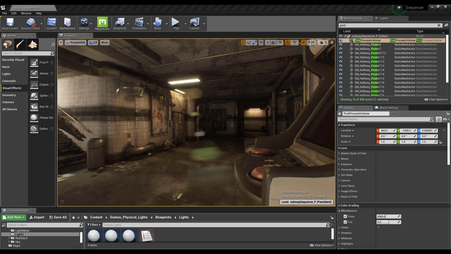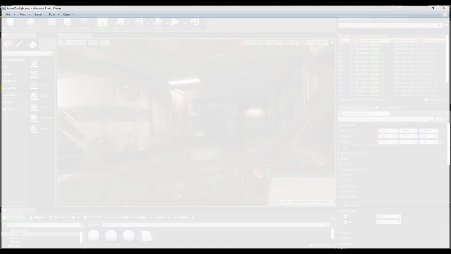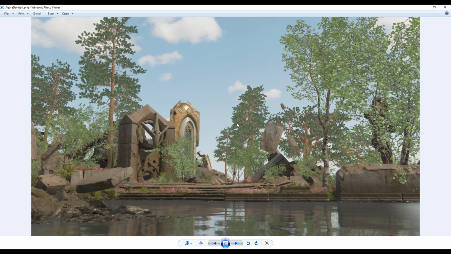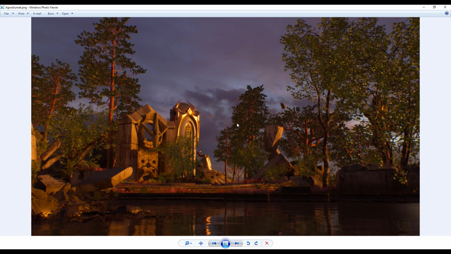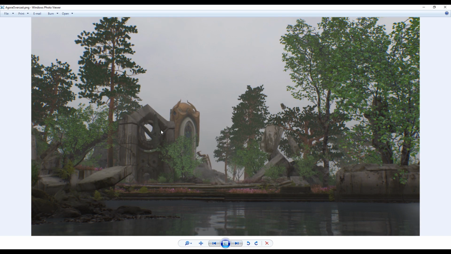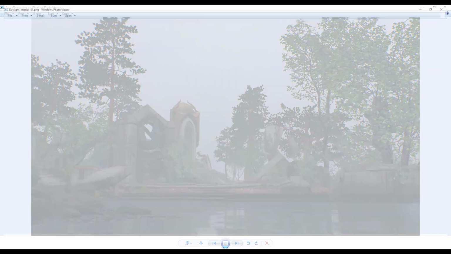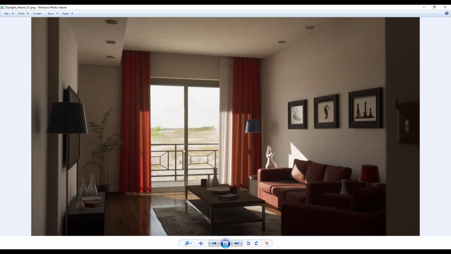So I have also made some renders of the different scenes at different times. So this is, you saw this as the daytime. I also made an overcast scene of the Agora, and this is the sunset. So this is the interior scene as the daylight.